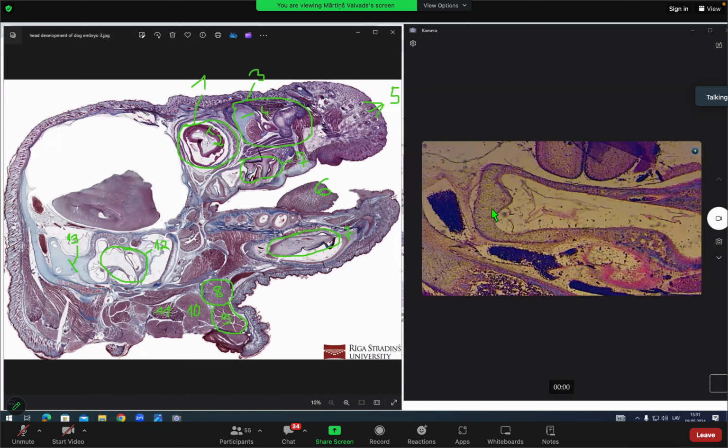There can be some bone tissue already. In this slide, ossification is already happening. Bone tissue also appears. But what is interesting, I will use a bit different color, only in the slide picture. In the microscope slide, we don't see it that well. You see these rounded openings here, here, also partially here.